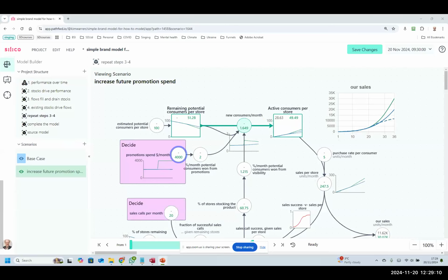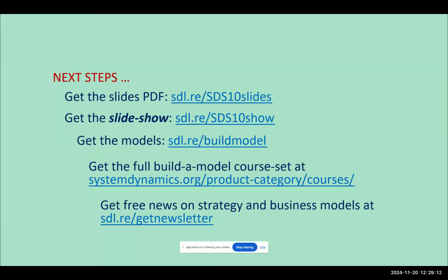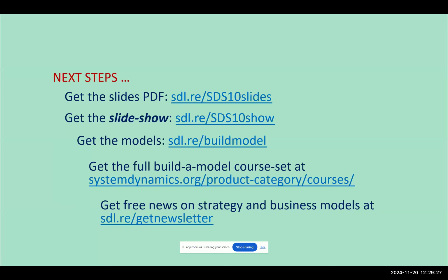Just go to next steps, which I'll put on the screen. Now, Megan is going to tell me that we're out of time. Sorry, I should not have stopped sharing the screen. Well, I hope you'll give us a few minutes grace, Megan, for at least 5 minutes if anyone has got questions at this point. That's fine.